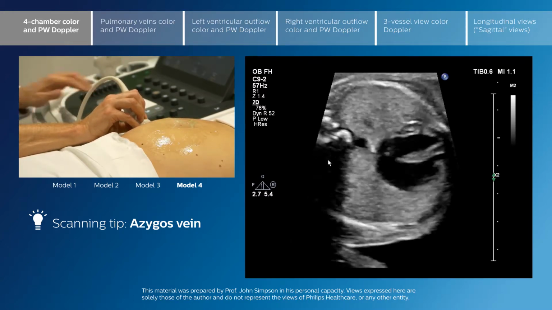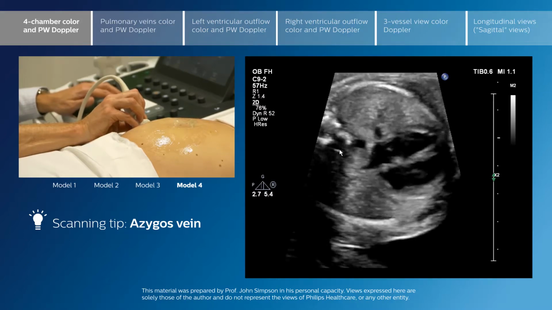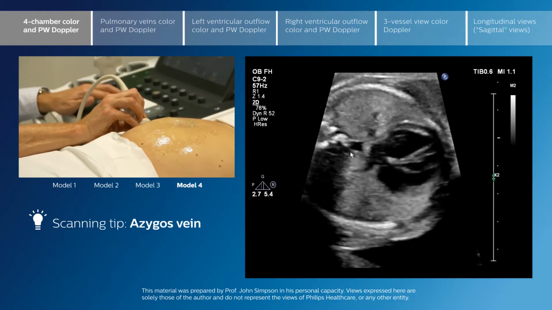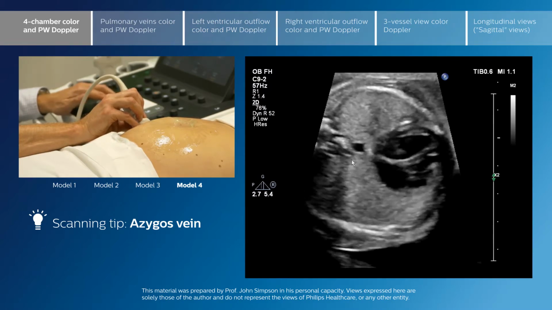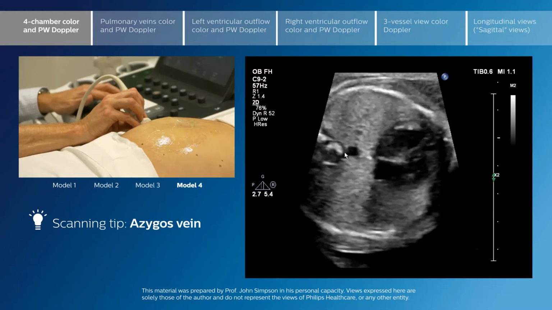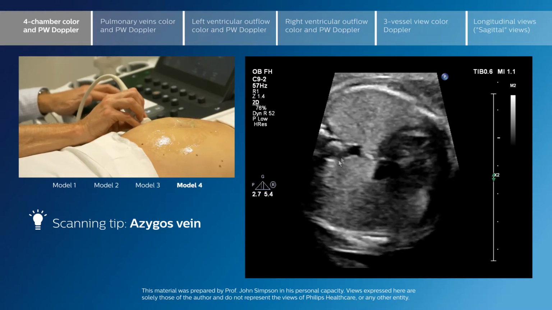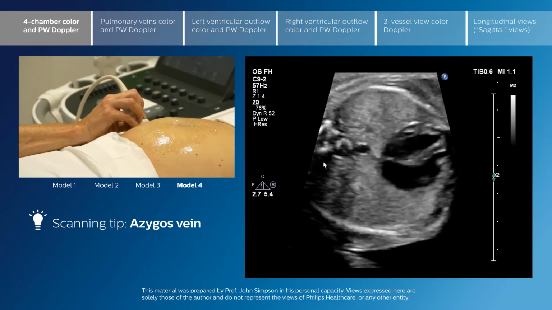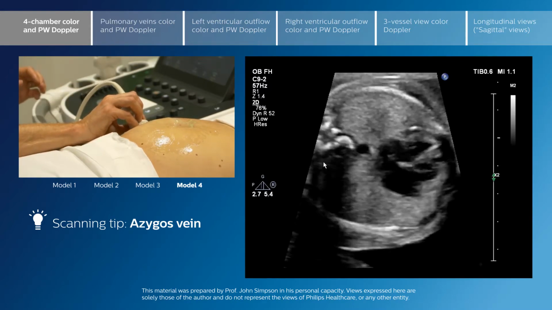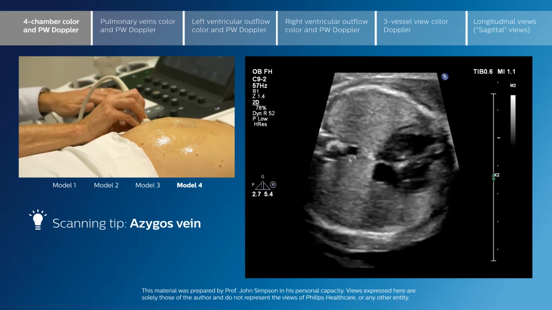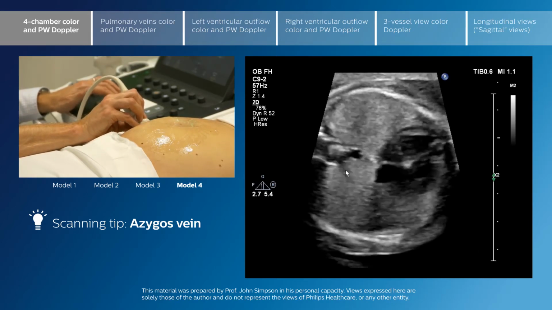This is a normal finding in the fetal heart, and we can see it just more clearly because of the high resolution. Of note, though, is that a vein lying in this position should be tiny by comparison with the size of the descending aorta. If you see a vessel sitting in this position which is as big as the descending aorta, or almost as big, it would make you suspicious that the inferior vena cava may be interrupted and that flow above the diaphragm may be via the azygous vein.